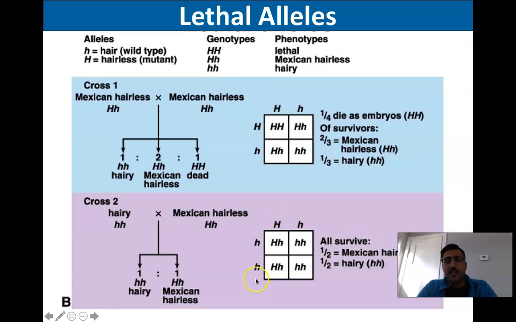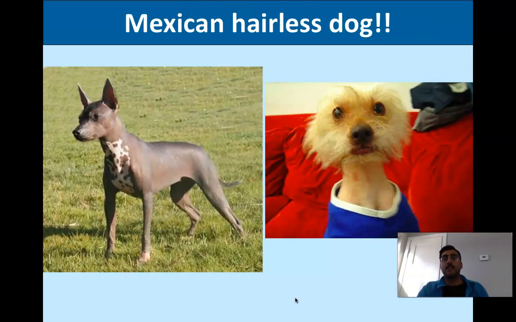You could cross them again here. This picture has them crossing again. What if we took a haired dog and crossed it with a hairless dog? What would the genotypes and phenotypes of its offspring be? Two of the four are going to be heterozygous and hairless, and two of the four are going to be homozygous recessive hairy. Nobody in there has two big H's, so all four offspring survive, which is important to consider. The dominant allele in this case is lethal. And yes, I was totally right, they're dogs. There's the hairy one, and there's the hairless one. Hairless is considered the dominant allele of the trait, but if you have two big H's, you die.